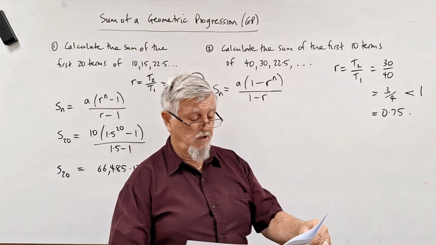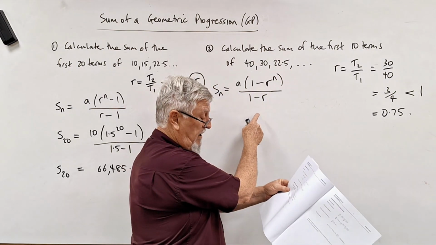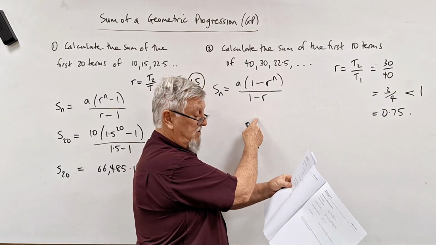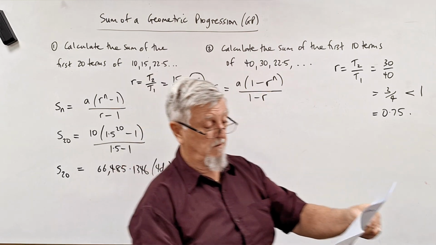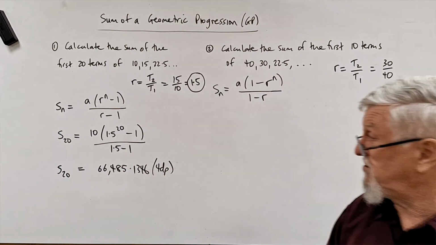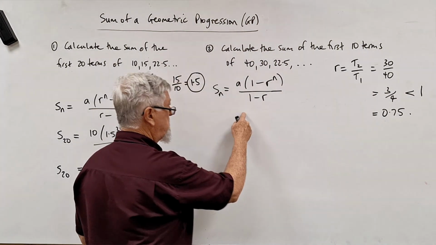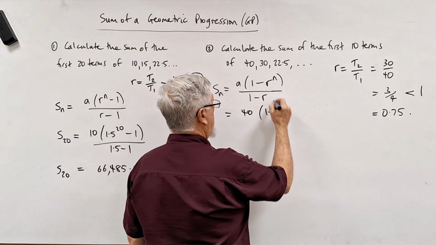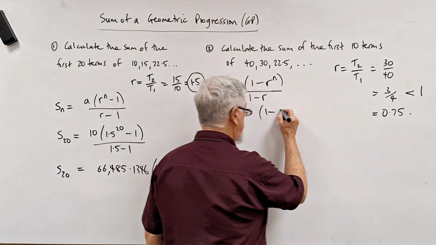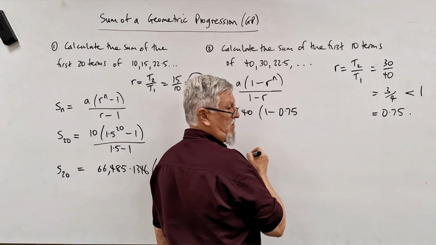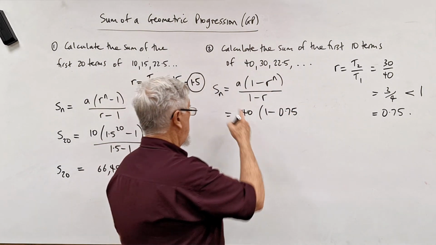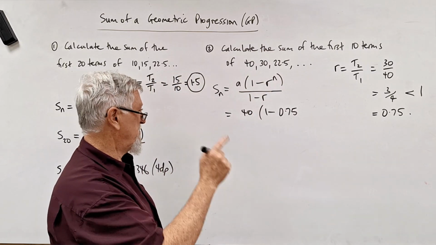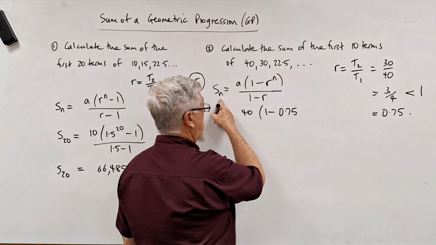So, interesting that it's written that way on our West Australian formula sheet. I hadn't checked to see which way it was written, but it doesn't matter which way you write it. They don't even mention the 2 ways here in Western Australia, they just mention this way. So first term's 40, brackets, 1 minus R. You can probably see why it's easier in some ways to write that as 0.75, even though I avoid decimals wherever I can. How many terms are we counting?